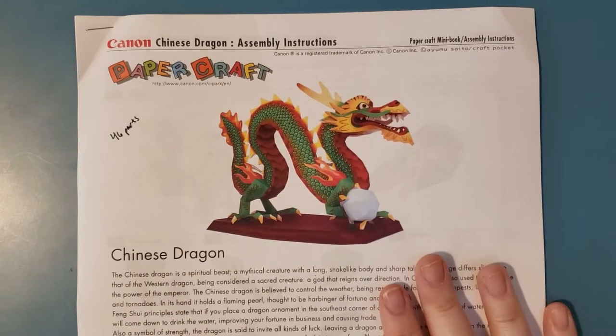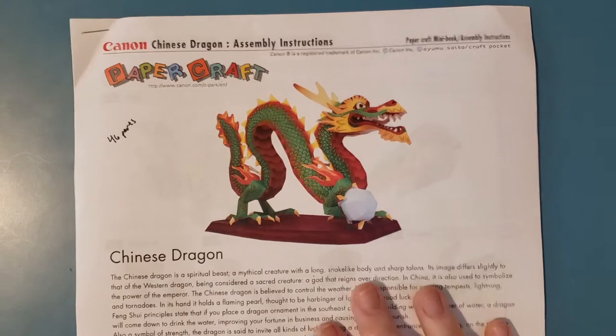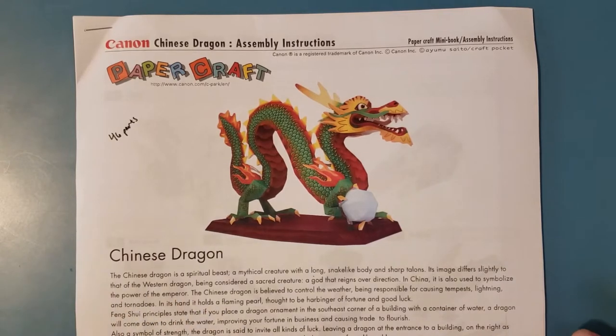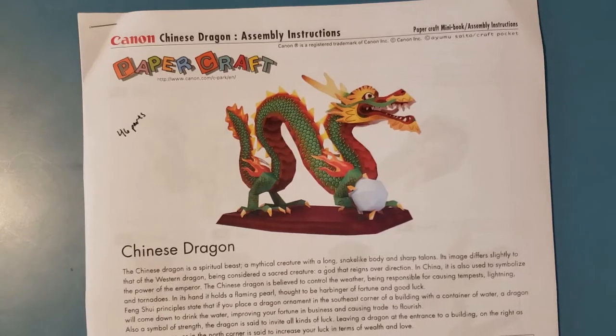So if anything should happen, you lose your instructions or you accidentally cut one of your parts, you know, like say, oh no, I cut my whisker, now you can go there and print more. It's all free. You just have to check a box saying you won't sell what you make. So that's excellent.